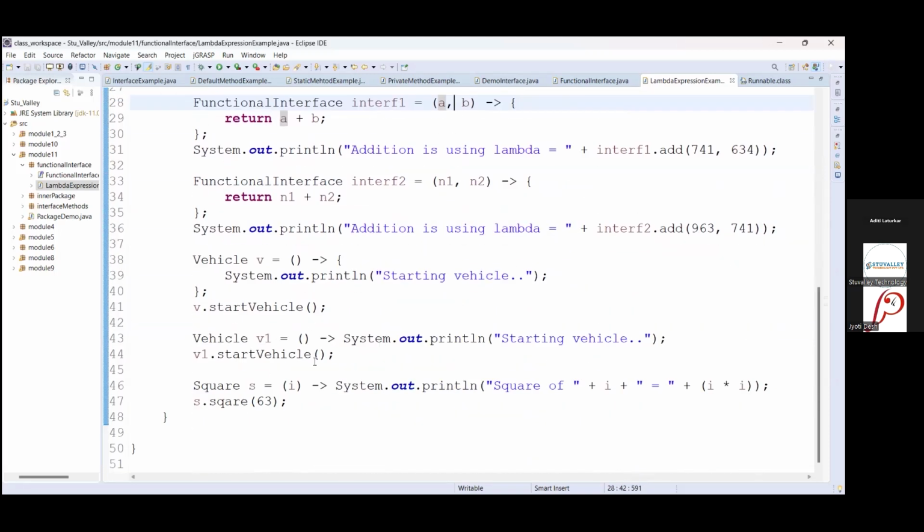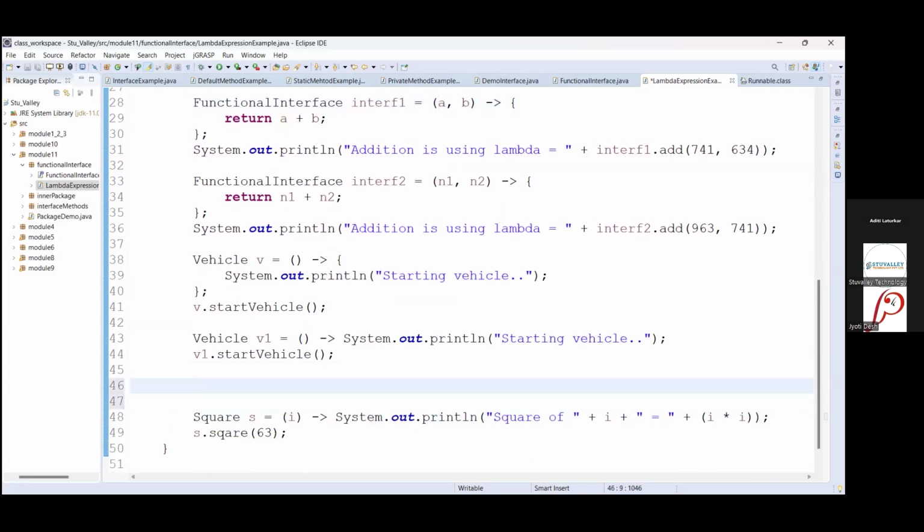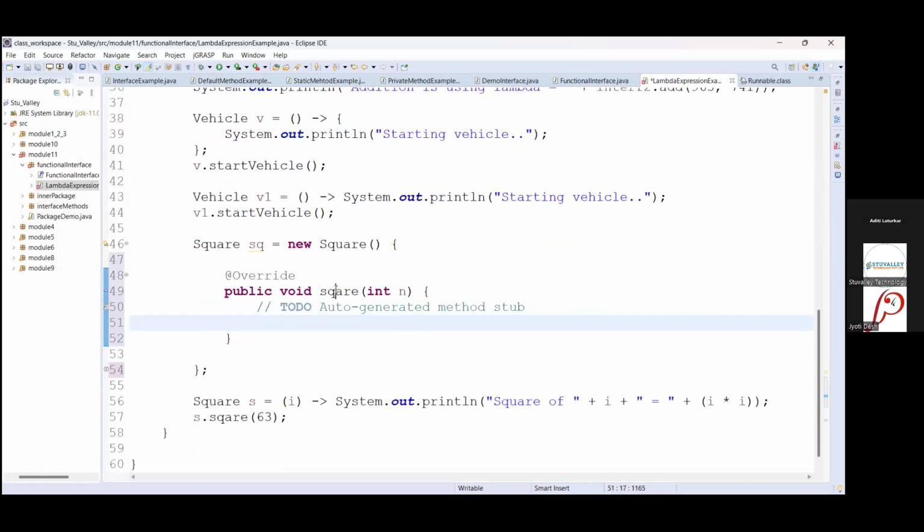Okay, I will explain one more time. So this is a square method. If I am providing implementation to the square method using an anonymous inner class, then I can write sq as the reference. Then, using the anonymous inner class, I will provide the implementation to this particular method, the square method.